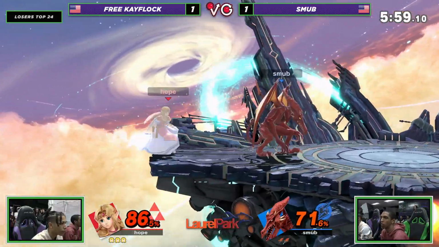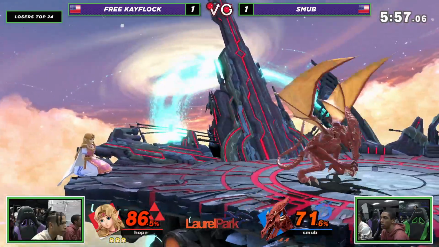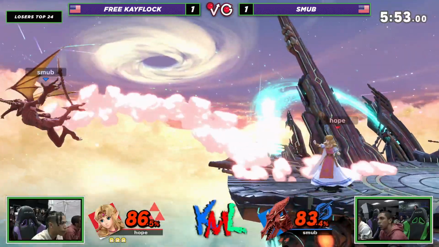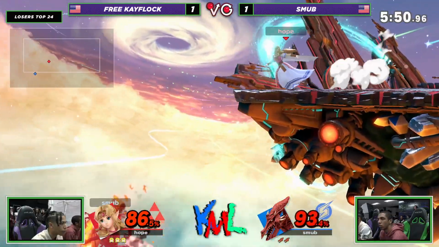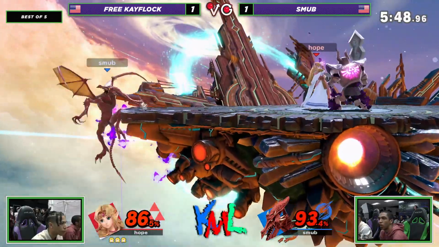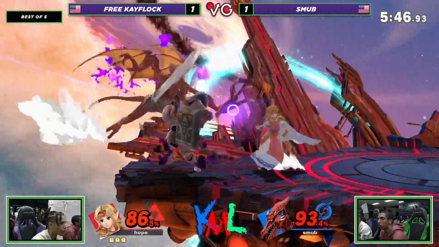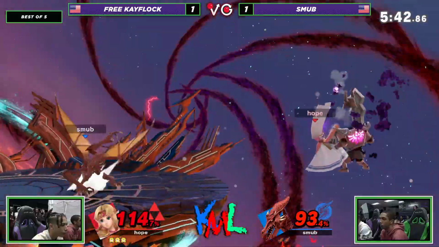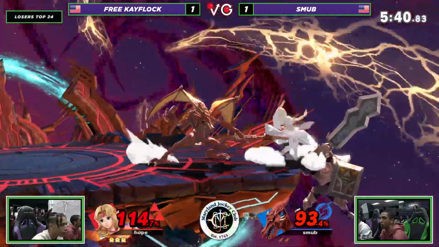Now Smub has Free Kayflock at the ledge and really has to make the most of this position, because I feel like Smub can't afford to let Free Kayflock hold on to this stock for much longer. I absolutely agree. I think that was the first clear advantage state that Smub had since game 1, unironically, and he did end up dropping it there. Finally having another opportunity.